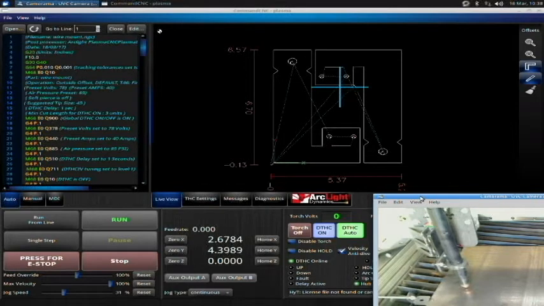I have my plasma cutter plugged in. I have air to my plasma. I have it set to the right amperage. Okay, it's very important. You must set your amperage on your plasma manually by actually turning the knob. The computer's not going to do it for you. And you have to make sure you have the right tips in the plasma, okay?